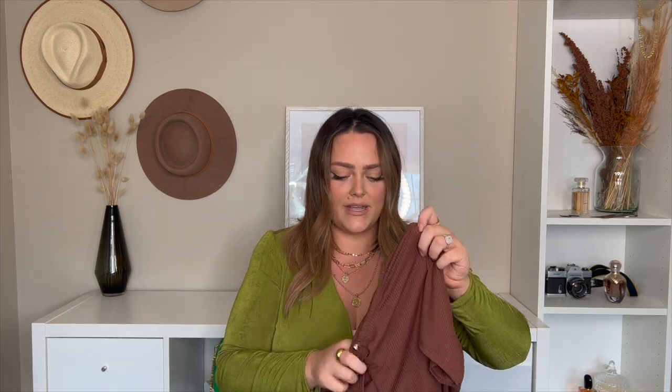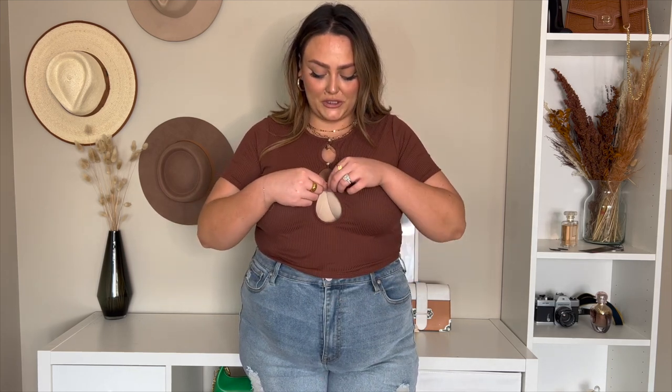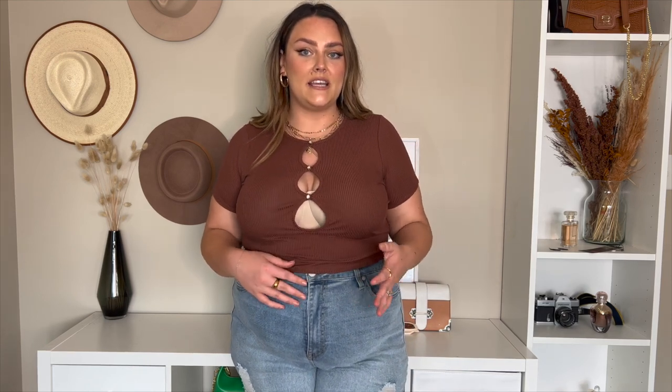I got this in a size 2X. I don't have anything with these kinds of cutouts, and I would still wear a bra with it — a black bra would actually look really cute, creating a little peekaboo moment with the rhinestones, which you can undo but obviously need done to get the full effect. From the back it's a great length and the fabric is quite soft, stretchy, and different. I'll definitely find a way to style this.